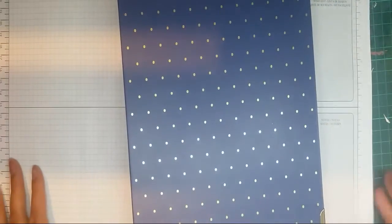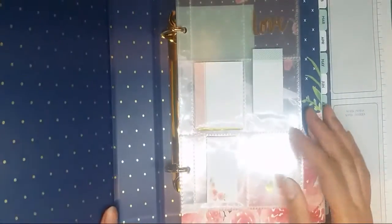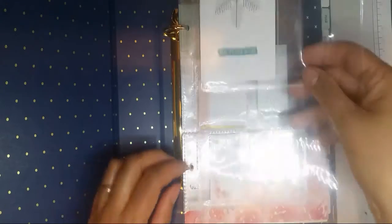So if you want to head over to artfulstampin.co.uk, I've not checked to see if I can put Project Life in it. Hold on, I will do that right now actually. Let me grab a Project Life or a Memories and More pocket and see if that's going to fit. Yep, it does. It does fit.